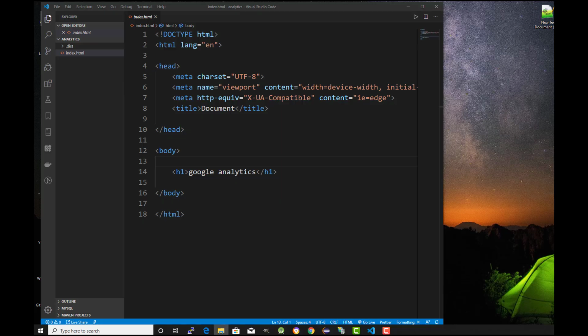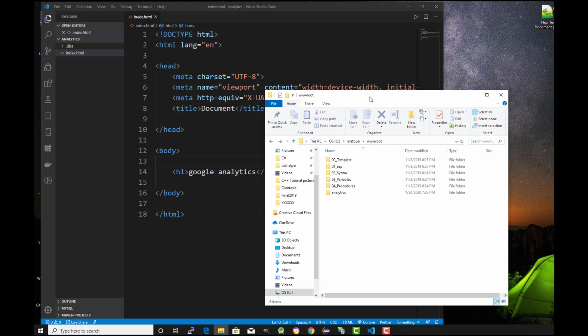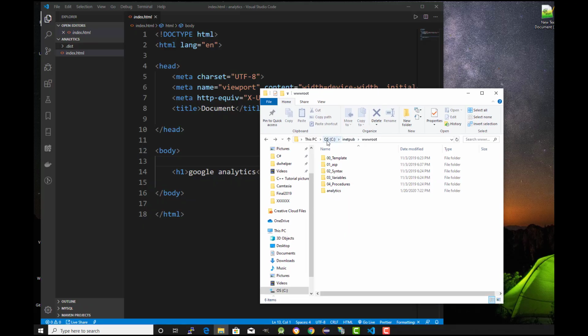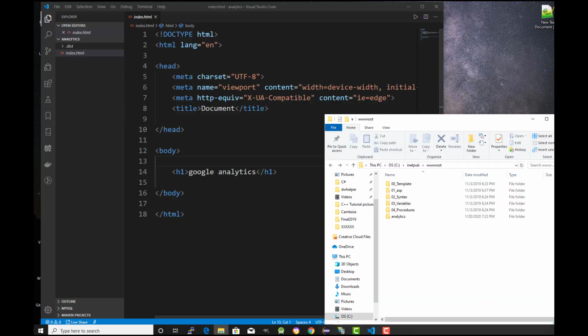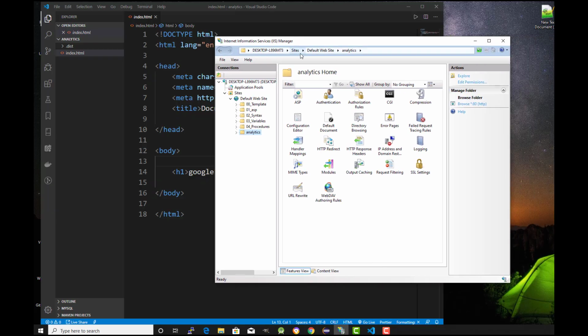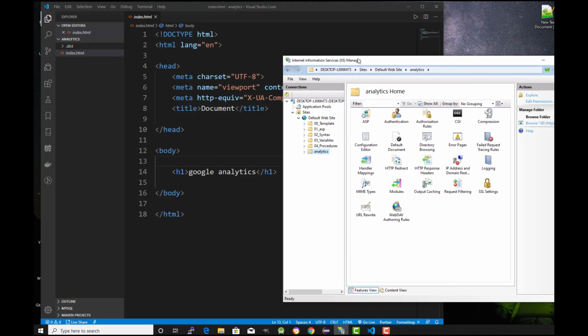So we're going to go to the wwwroot, where we're going to create our folder on IIS. Go to the C drive, inetpub, wwwroot, and create your folder and create an empty HTML. So this is the empty HTML we have, and if you see the IIS, we have this. Just create your folder and create an index.html file. Give it a blank HTML, just a template, and you're ready.